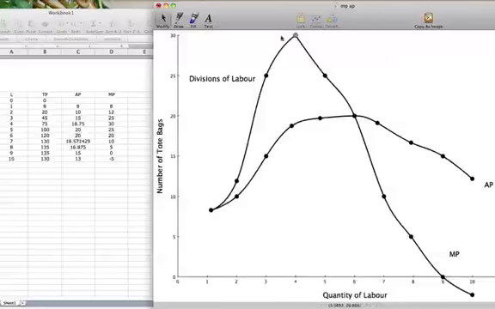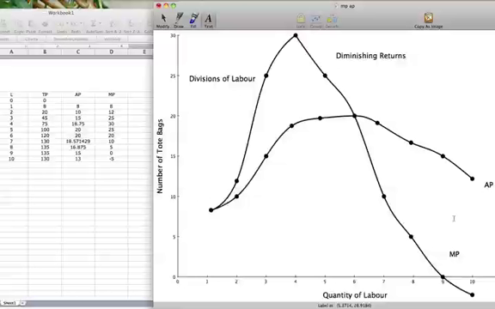At some point, however, we start to experience diminishing returns. And this is because we have fixed components in the short run. Maybe it's a machine that all the workers have to use. Anytime we have a fixed factor, it creates diminishing returns. As we continue to add more workers, each additional worker is not able to produce as much as the previous worker.